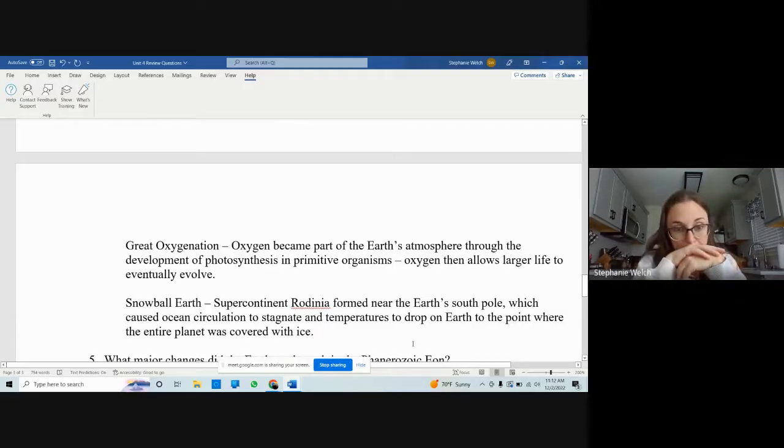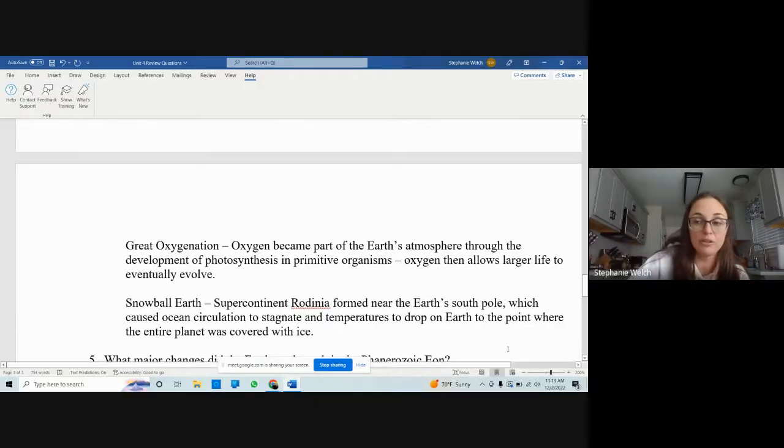So later on, we'd get out of the snowball because the position of the supercontinents also triggered all this volcanic activity in the mantle, which then eventually split apart the supercontinent, pumped a bunch of CO2 into the atmosphere, warmed the surface, all happening really, really gradually throughout time, and eventually got us to the kind of stability that allowed the beginning of the Phanerozoic eon to take place and all of the events that would shape life.